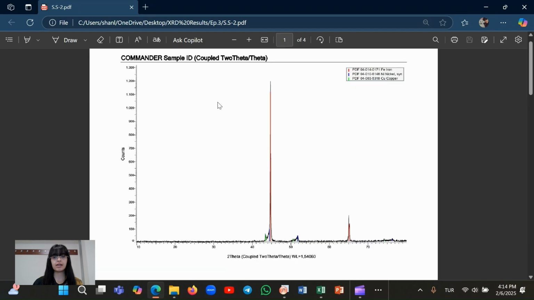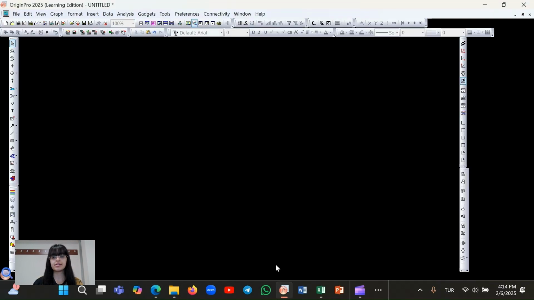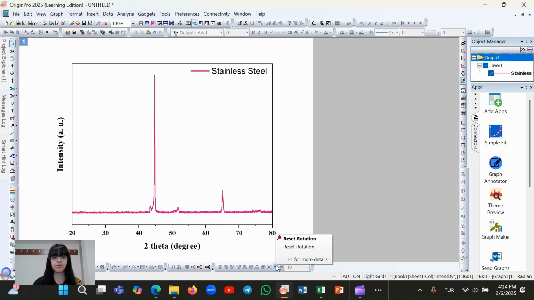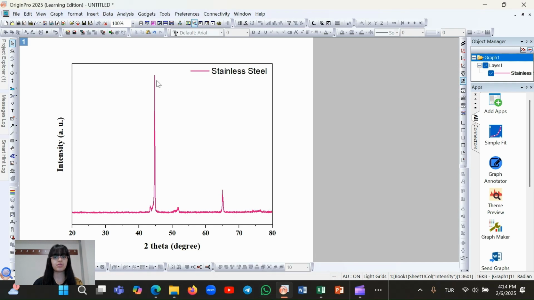Now I open my ICDD PDF card. So it's exactly the same as the diagram I drew in the OriginLab program, as you can also see from my screen.